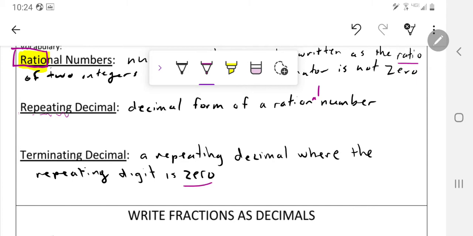All right, and terminating, I'm not sure if you know of this old movie, only old people like me know, but terminating, like the movie Terminator. Well, so for instance, a terminating decimal would look something like this with a bunch of repeating zeros. All right, and I think of that like we don't need any of those, right? We don't need any of these zeros at the end. Okay, but I think of it to remember that a terminating decimal is just repeating zeros.